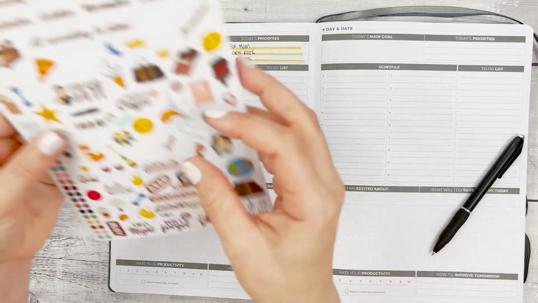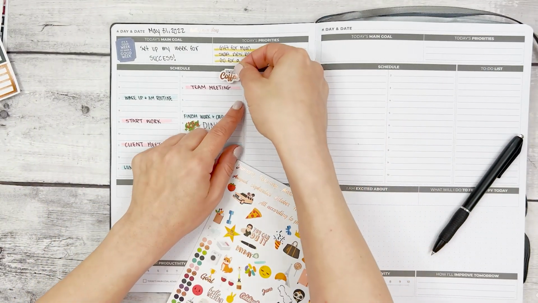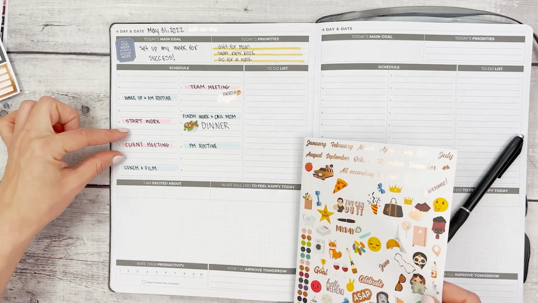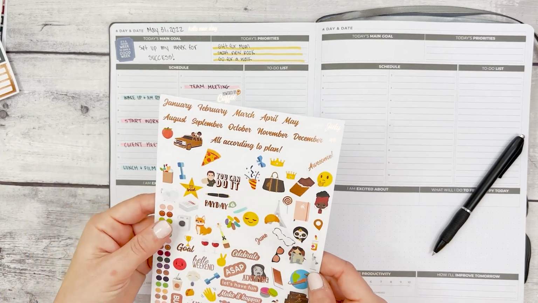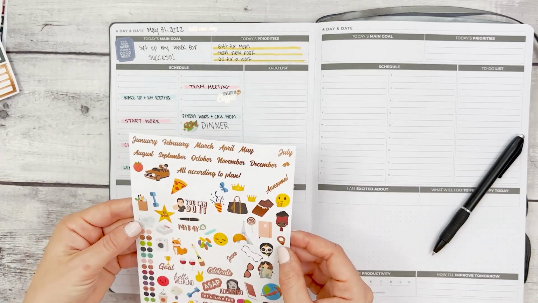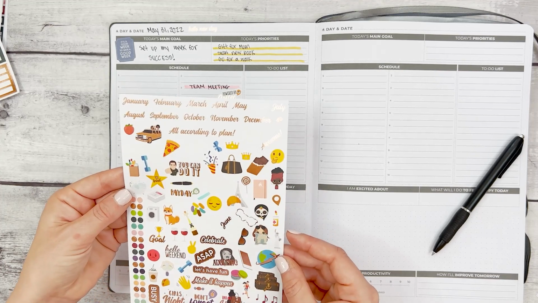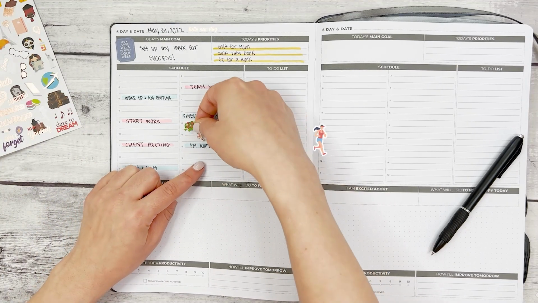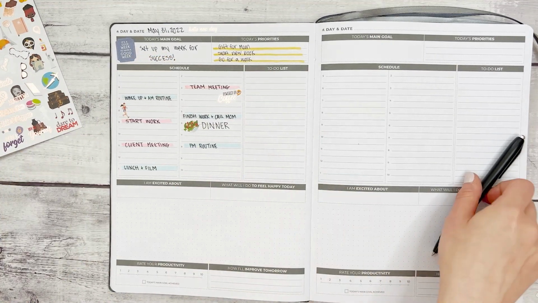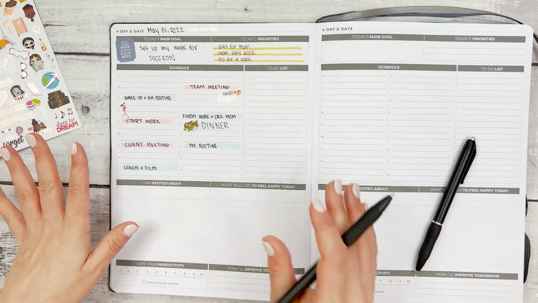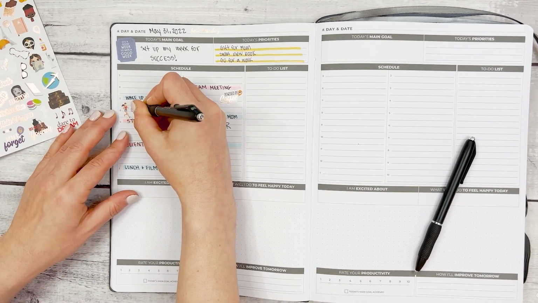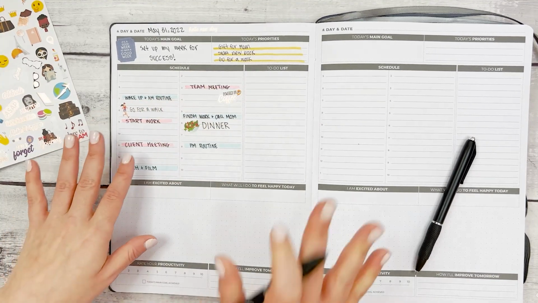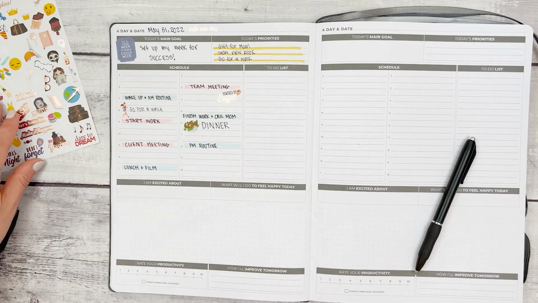Okay, now let's grab this powered by coffee sticker and put that in over here, because the rest of the time during these work hours is going to be just the daily work to-dos. So let's see what else in here we can use. Let's take this exercise girl, and maybe before work, I will go for a walk. I know I said it could happen, but as it's getting warmer out, exercising before work is sometimes a better idea because it's not too hot at that hour. So this is what the schedule will look like.